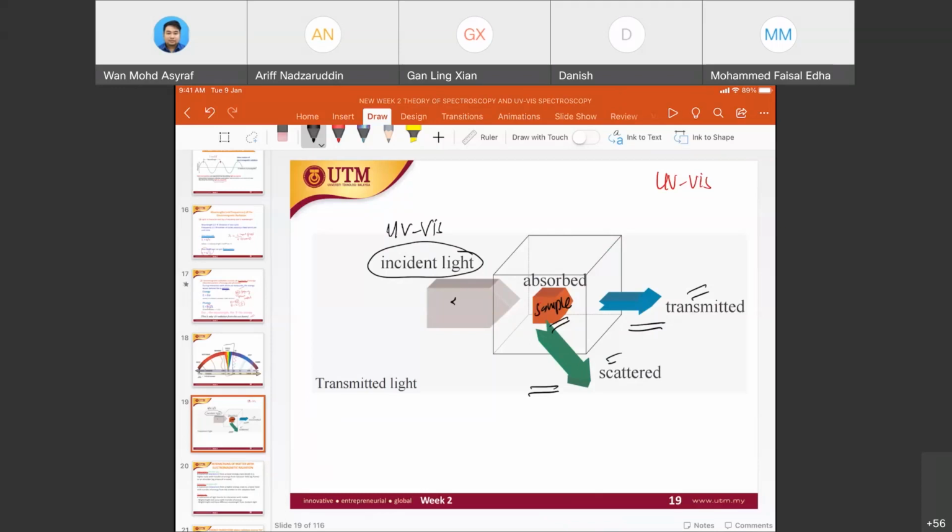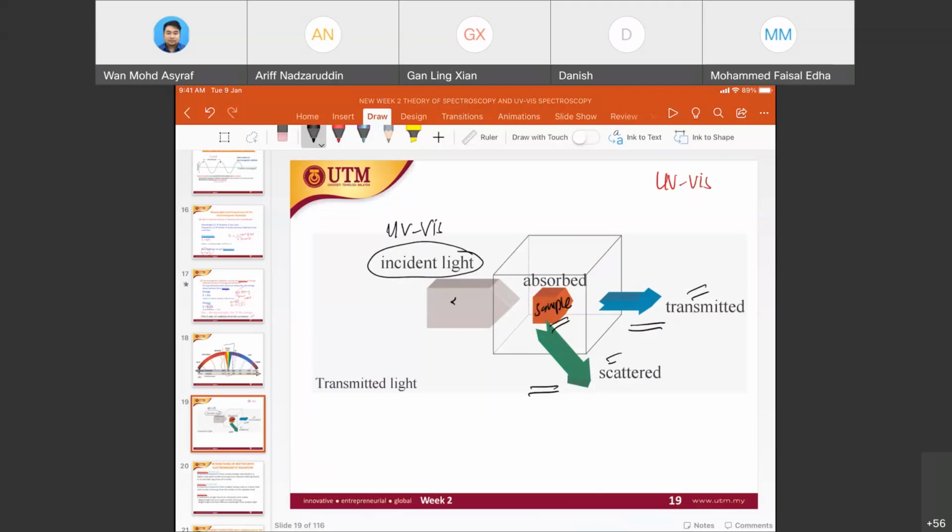share kepada sample you ni akan absorb. Kadang-kadang absorb, kadang-kadang di emit. So nanti tak apa, yang itu tu kita tengok later on, tetapi the principle is that your electromagnetic radiation ni akan something to the sample, and then the sample tu pula akan transmit ataupun scatter the light to show their physical things. Ada some sample dia akan scatter. So itu dia punya karakteristik dia.